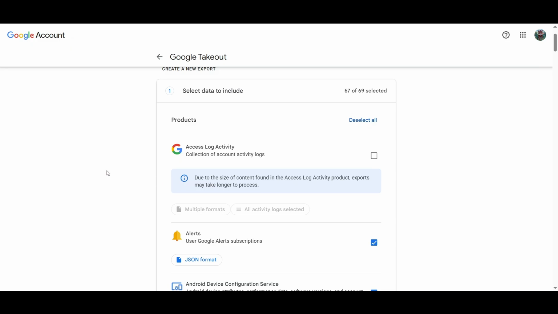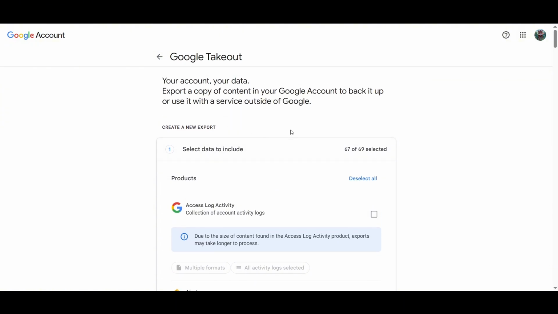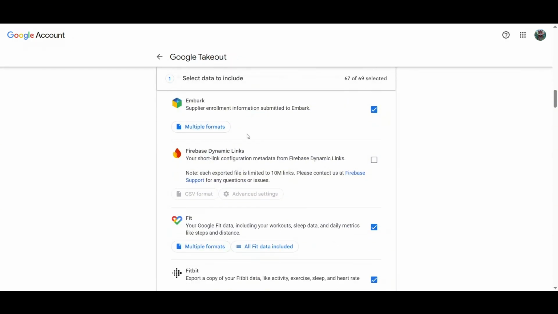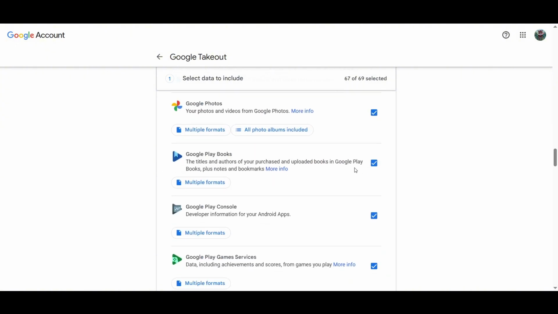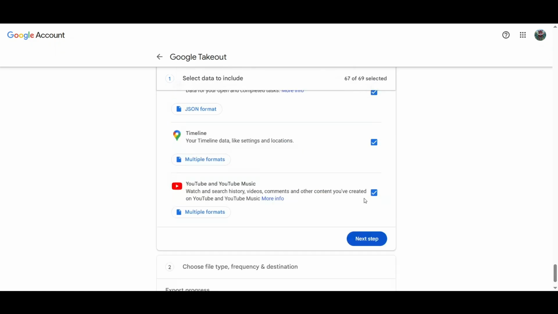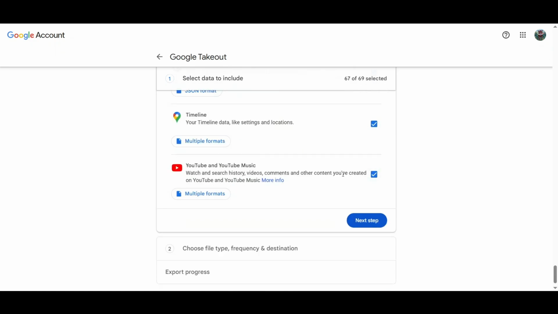Now simply go to the search bar and type in takeout.google.com, and then you're going to get redirected to this page. Make sure to log into your Google account. Usually when you take photos on your Android phone, it automatically saves them on Google Photos or Google Drive. So from here, scroll down and select Drive and Google Photos. Then simply export them, and you'll receive an email with a link with all the photos and videos.